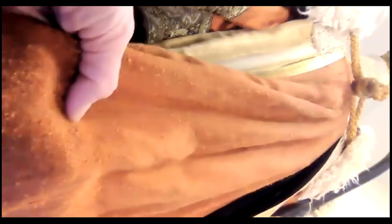This is called a changeable, because from one direction, if we go across the grain, it's darker than if we go with the grain. So it's woven in two colors. And then pleated up at the top to give you these folds. Remember we talked about this, representative of the graduation gown.